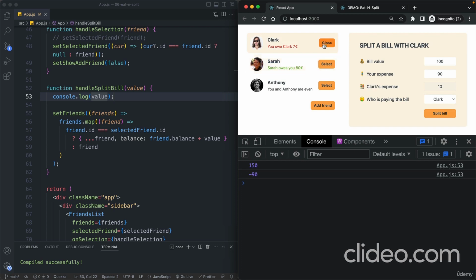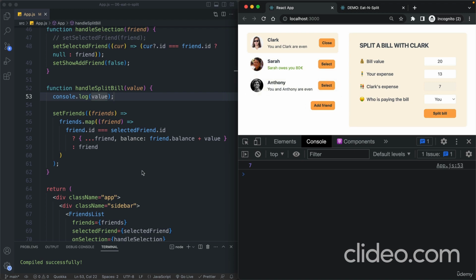And the same logic can be applied here. We just need to now reset these values. So let's say we have a bill of 20. And since Clark is owing me 7, or actually you owe Clark those 7 euros, let's now use that here. So here I'm using 13 so that Clark's expense is 0. And then if I pay, we should be even after this. And indeed, now we are even. Great. So this can be a bit confusing, but this is also not really what matters.